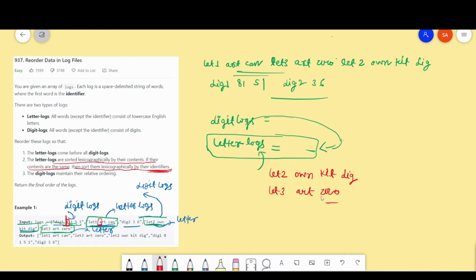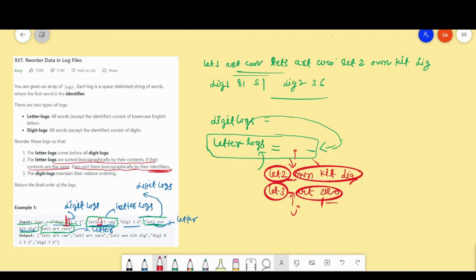Then we will find the first white space in both strings. This index will be represented by i, and this index by j. We will check whether this substring is equal to this substring. If it is equal, then we have to compare on the basis of their identifier. If this substring is not equal, then we have to compare this substring.